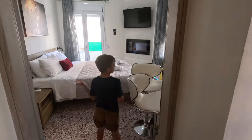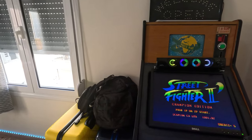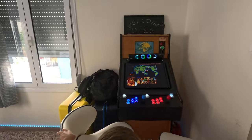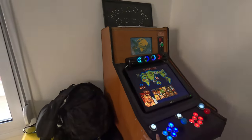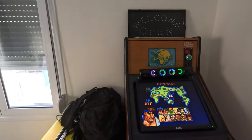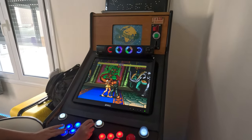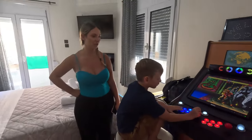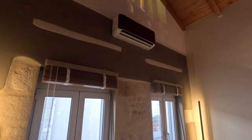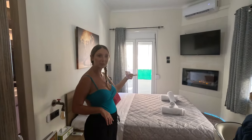Welcome to Chris and Ellie's bedroom. So it has this arcade game here — it plays a thousand different games, which is super cool. We do have air conditioning in this room and another air conditioner in the bedroom — you can control each zone separately. This bedroom is really nice. It has a fireplace, which we haven't had up to this point — it's very homey. It doesn't actually give any heat, which you don't need here, but it's nice for the ambiance. We have a TV, a really nice size, and obviously the bed which is so comfortable — king size bed. We're getting such good sleep here.